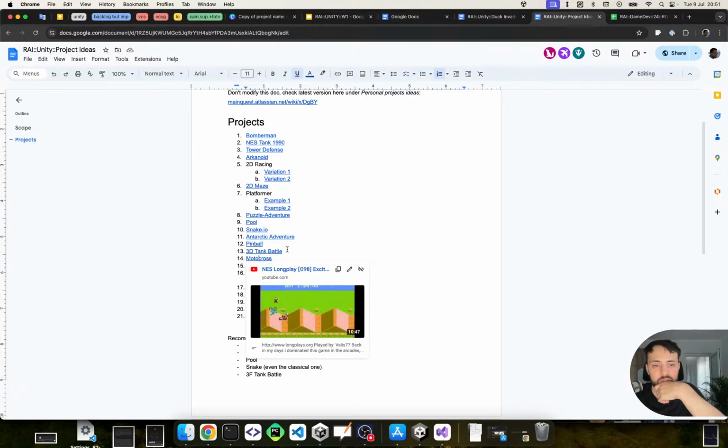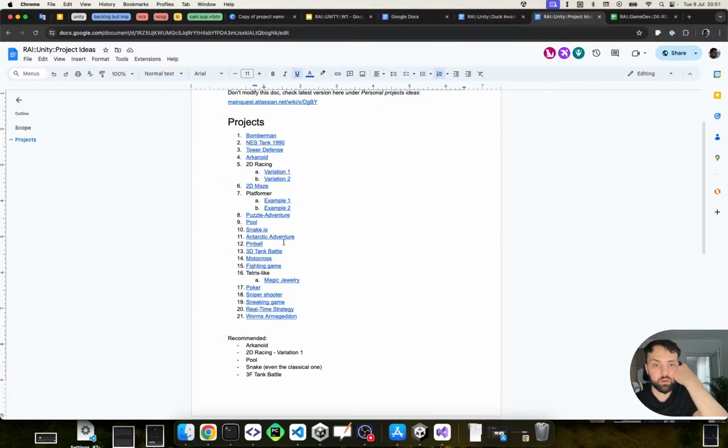Motocross. This might be a bit complex in the physics, because you have to intervene in the physics a bit. You cannot have completely chaotic physics, right? You somehow have to simulate physics and sandbox it in some way, to not have completely realistic physics. You have to arcadify it somehow, right?